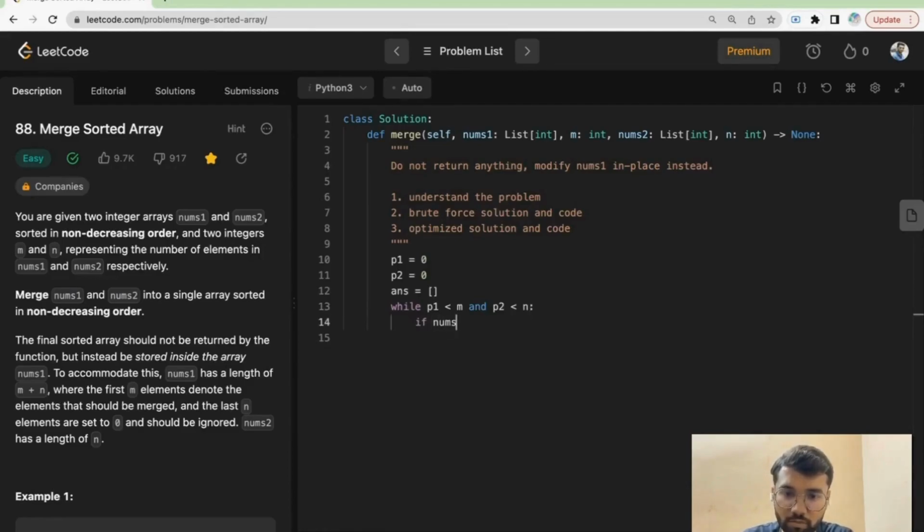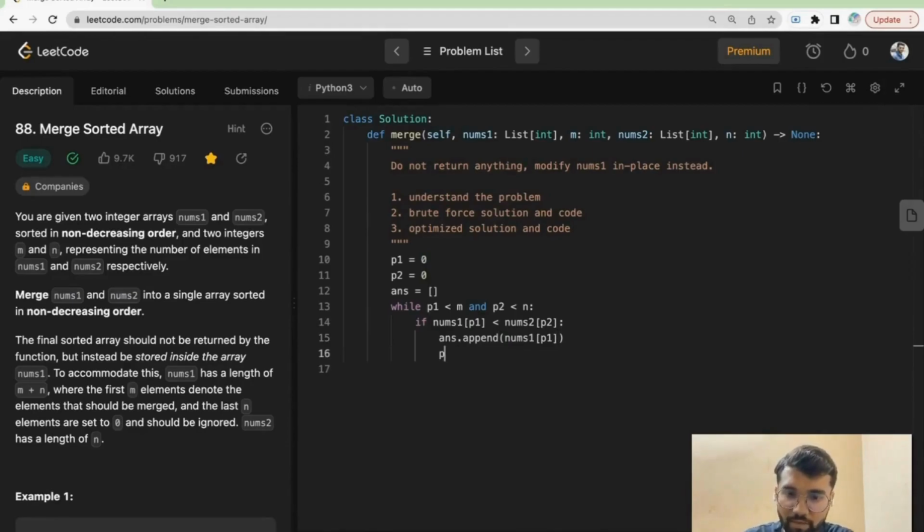If nums1 of p1, the number at p1 in nums1, is less than nums2 of p2, where p2 is the pointer for nums2, then add that element to the answer array: answer dot append nums1 of p1.